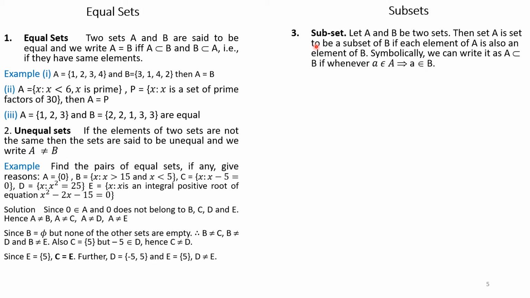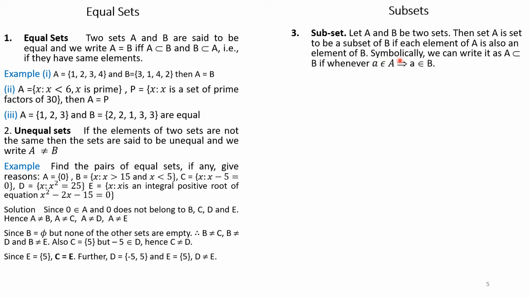Next, we will take a subset. Though we have mentioned the subset in the first slide, we will study subsets in detail in this slide. Subset. Let A and B be two sets. Then set A is said to be a subset of B if each element of A is also an element of B.